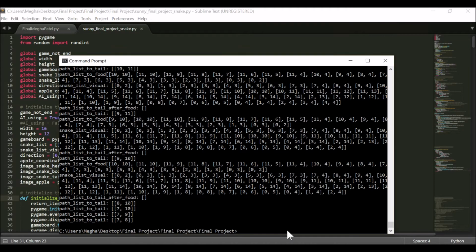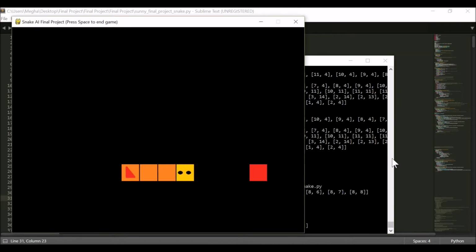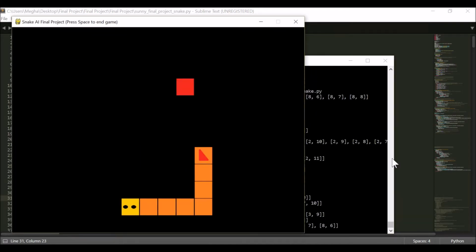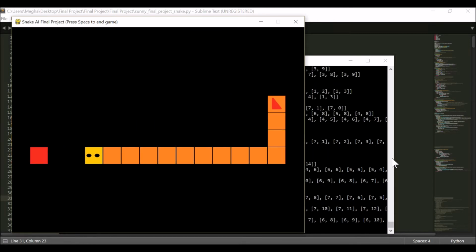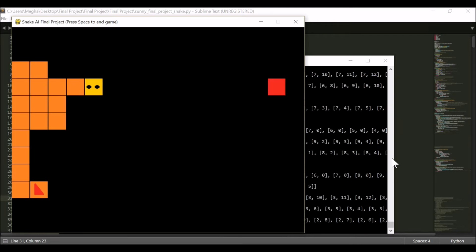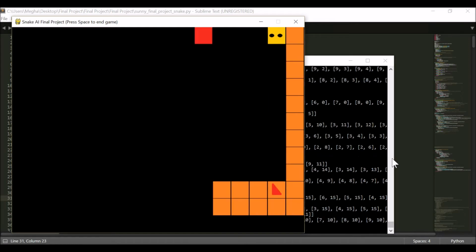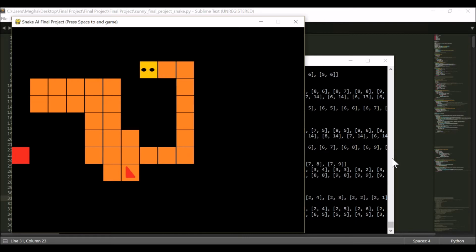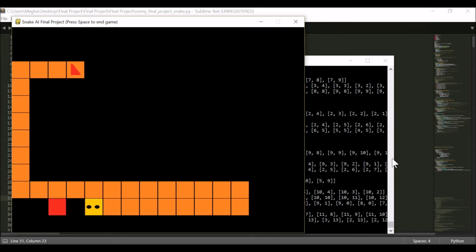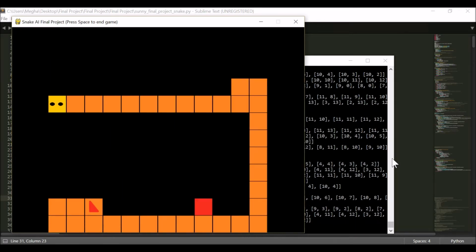Let's take a look at our game on Pygame. So this game functions so that the snake travels around the board directionally in order to reach the apple. When the snake eats the apple, it grows in length. The snake is not allowed to hit the edges of the board as well as its own body, otherwise it will die. The goal of the game is to get the snake the longest it can get without dying.